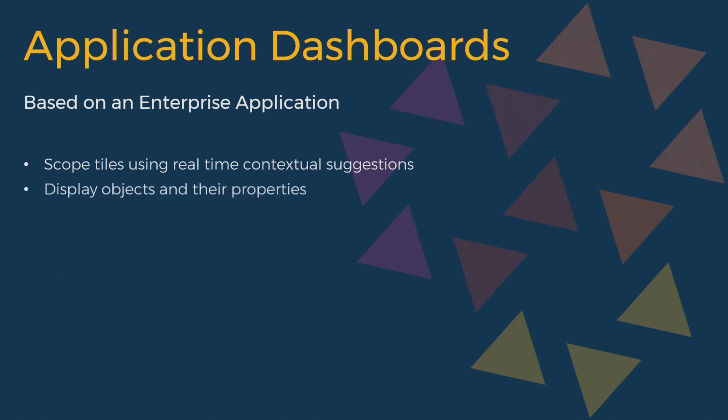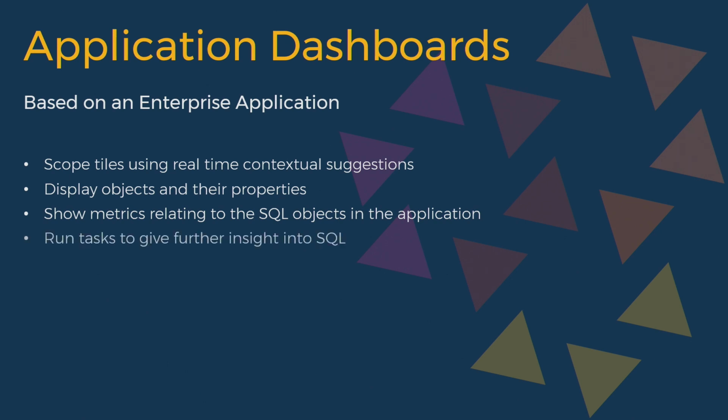You're able to display objects and their properties on a perspective as well. So not just the health state, you can show any of those properties that we saw a moment ago. And you can also show metrics relating to the SQL objects in the application. So again, in relation to that specific database that's a part of the app that you're viewing. And then again, you can run tasks, but in a slightly different way. In particular, the tasks that I'm talking about here are actually read tasks, which allows you to place information, perhaps from either a particular SQL query that you want to run via a SCOM agent task, or if there's a stored procedure that perhaps you run when you know that this application is having an issue, you can actually run that directly on a perspective, and then it refreshes along with all of the other information every 60 seconds.